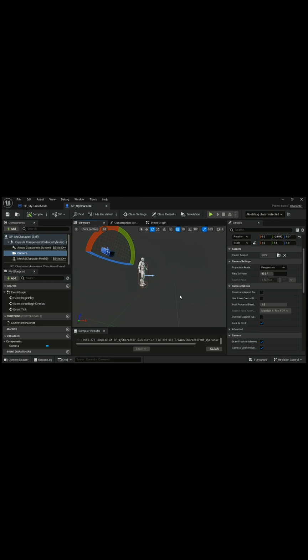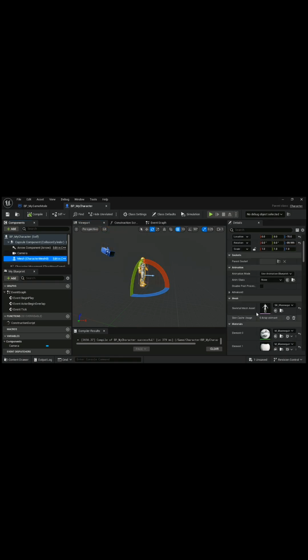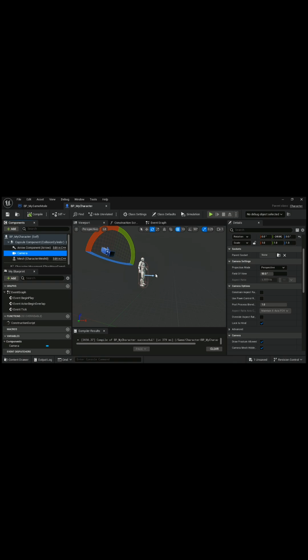I firstly went to the right side. Here I clicked mesh, and when I clicked mesh, I went to this side where it says mesh, and I clicked here to bring in this SK mannequin skeletal mesh. After that, I brought in my camera, and when you look at this arrow component, it's showing that this is the front direction.